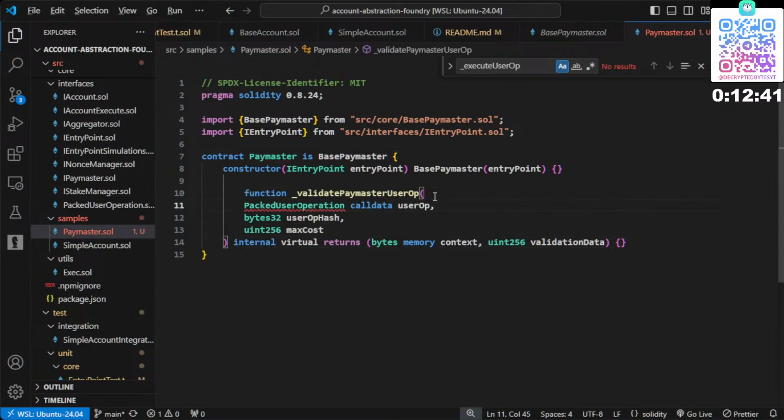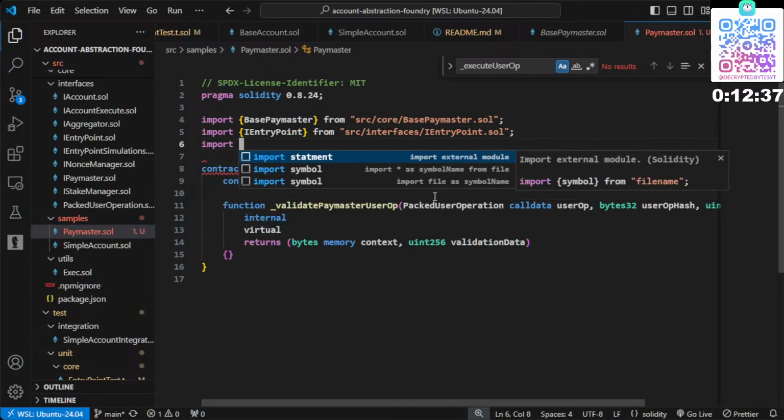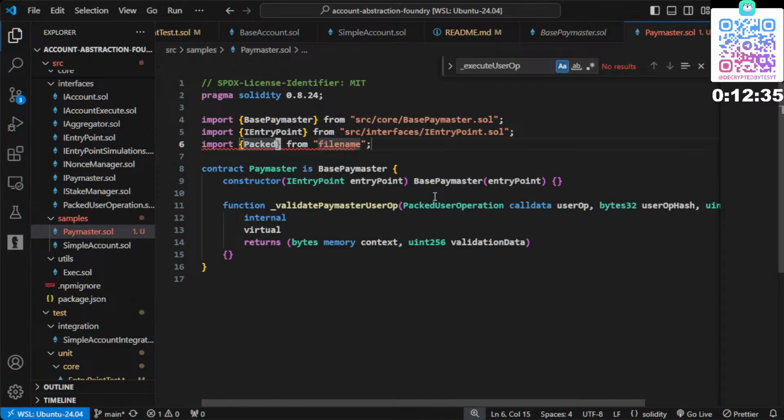Okay, we also need to import packed user operation from source slash interfaces slash PackedUserOperation.sol. Now, okay, we need to override it.